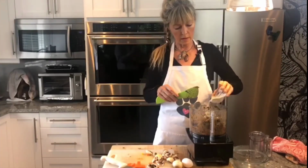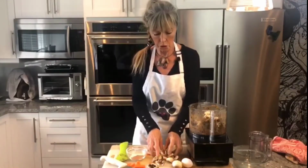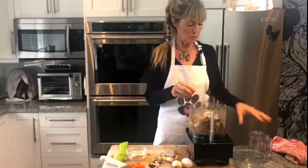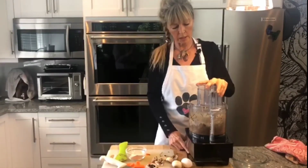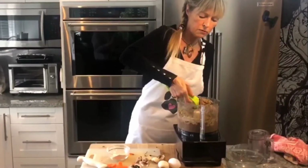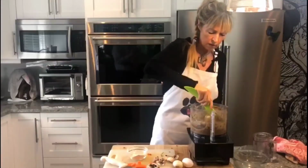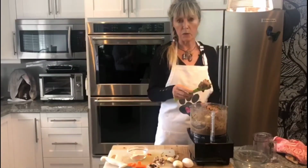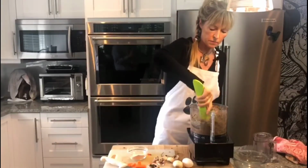All right, so I'm gonna add that in. And I'm also gonna chunk my mushrooms in there too, the last of my vegetables. Okay, that's it. No more. Oh yeah, that's perfect, perfect, perfect. What a nice consistency that is. Look at that. That's beautiful. That's exactly what you want. And we're gonna form the patties now.